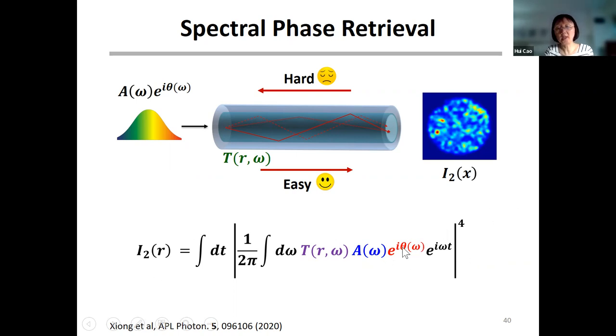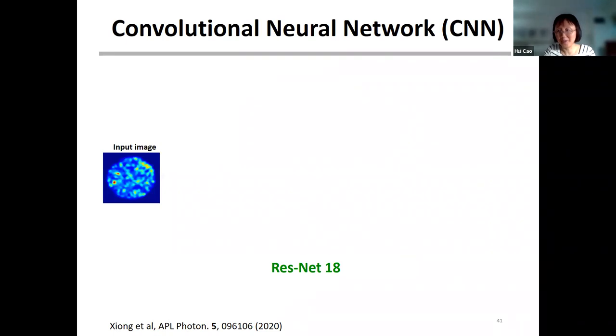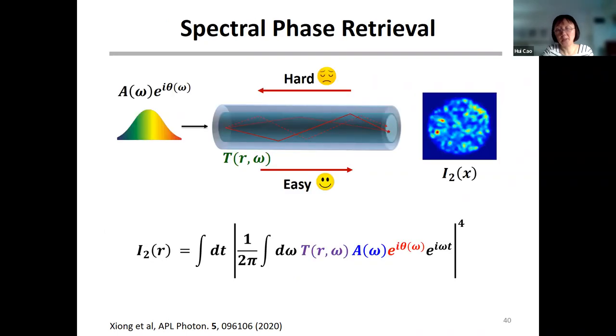Of course, you can say, how about we do phase retrieval? Actually, we tried phase retrieval for several years. But it's not reliable because we have measurement noise. With measurement noise, this kind of phase retrieval is not very reliable. Sometimes it works, sometimes it just does not work. That is an issue. We were desperate because we could not get a reliable phase retrieval, and so we decided to try machine learning. We think this is a nice example for machine learning, because we want to use machine learning to learn this inverse mapping, which is nonlinear.